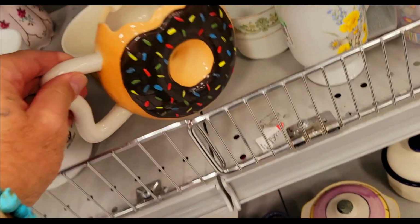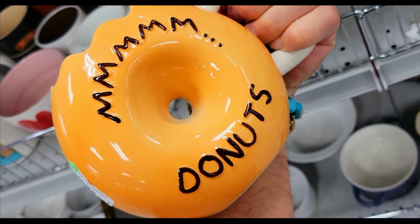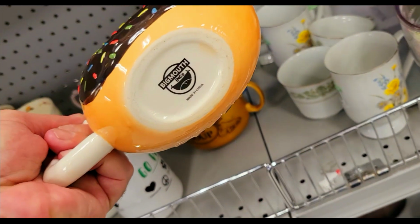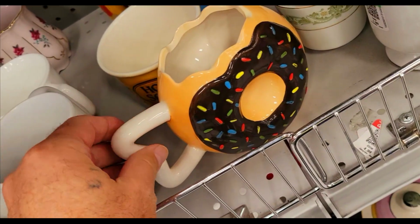You guys, check out this donut mug. It's got a hole in it too. Wow, that's really cool. Donuts. That's like a Homer Simpson gizmo for $3. And it's from Big Mouth Inc., made in China. I'm not going to get it, but it's fun, and I love donuts. All right, off I go.